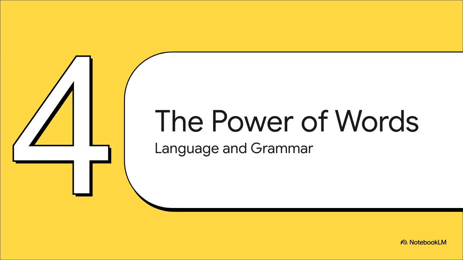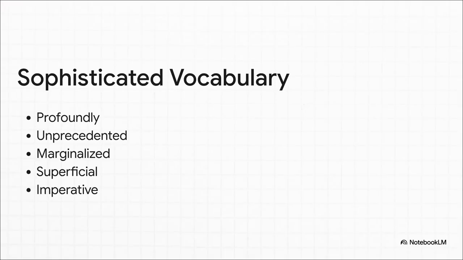But now, let's look at the building blocks themselves, the actual words. Just look at some of this vocabulary. These aren't just fancy words thrown in to sound smart. Not at all. Each one is chosen for its laser-like precision. Profoundly isn't just deeply. Unprecedented isn't just new. These words carry real weight, authority, and specificity. They really elevate the whole argument.